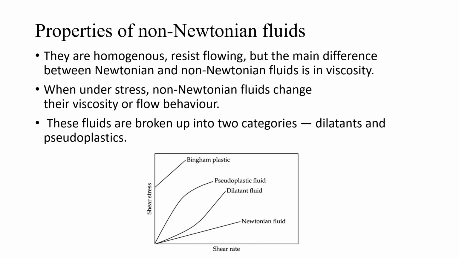If there's a force applied to these fluids, for example, if you hit them or shake them or jump on them, the sudden application of this type of force or stress can cause them to become thicker and act like a solid. These are called dilatants. Or they can result in the opposite behavior, and they may become faster than they were before. These are called pseudoplastics. As soon as the tension that has been exerted on them is removed, though, the fluids will return to the previous state.